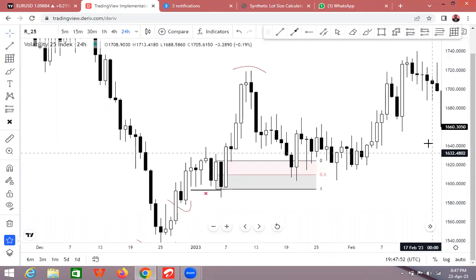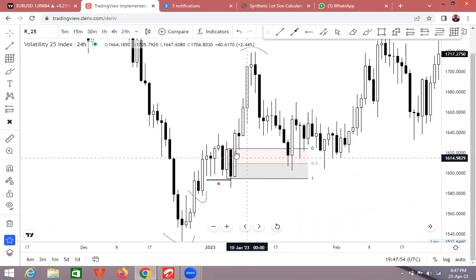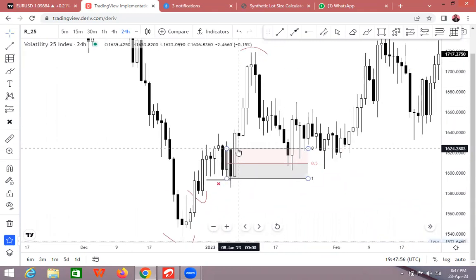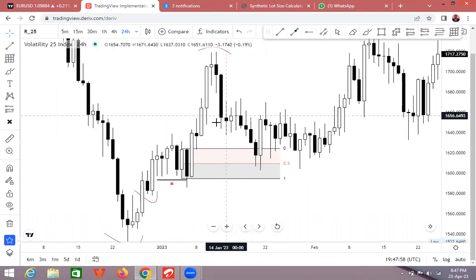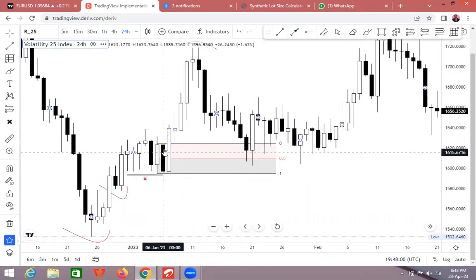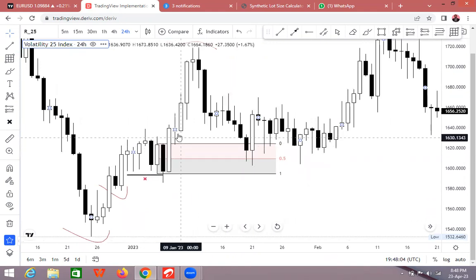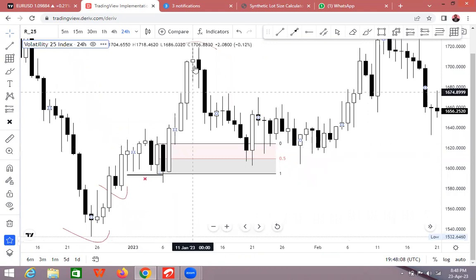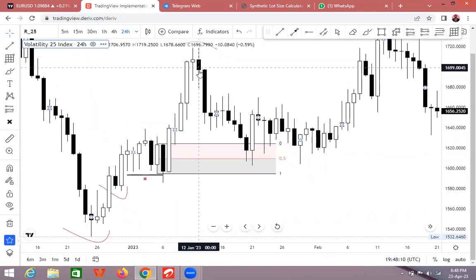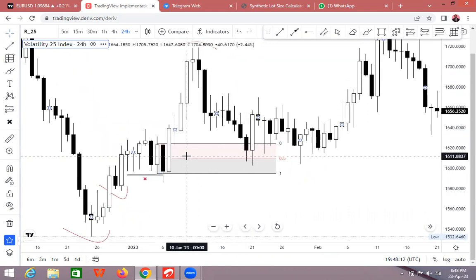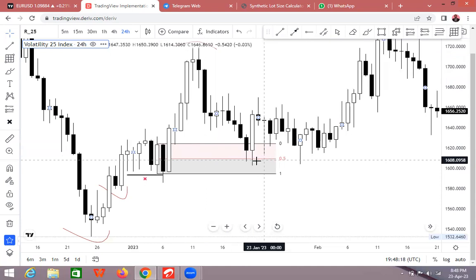Now look at what price did. Before price rallied, price first of all came to the open. So those that trade order block, they'll tell you once price came and touched the open after this bullish engulfing, they came back to the open, mitigated out of the open and rallied away. But we know that price will not come to the open or the 50% after price has moved away, after the explosive move. Price came back to the 50%.